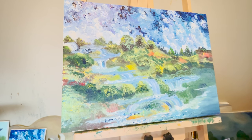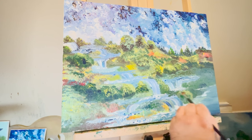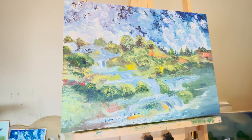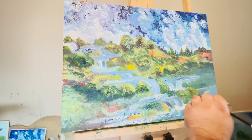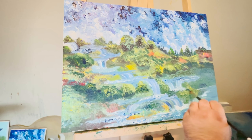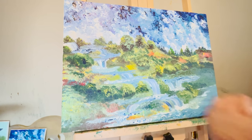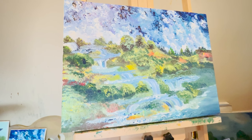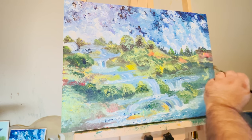So now our trees, we got some love. I think this area here needs a little bit of vegetation, so maybe this plant here is saying, hey dude. I don't know. Maybe some of this blue here. I hope you guys try this painting. I think you guys will have fun with it. And maybe something like that.